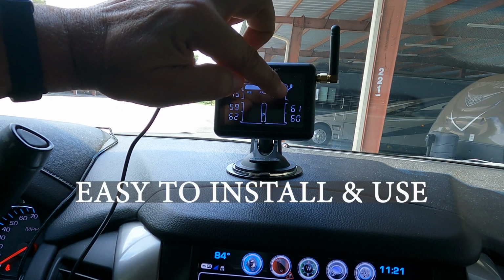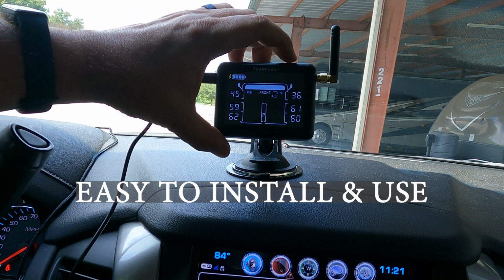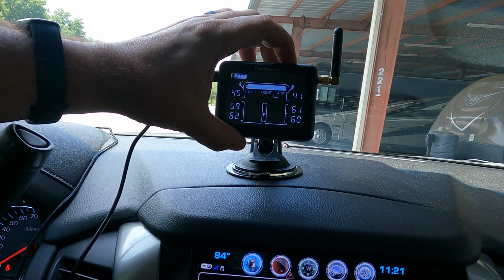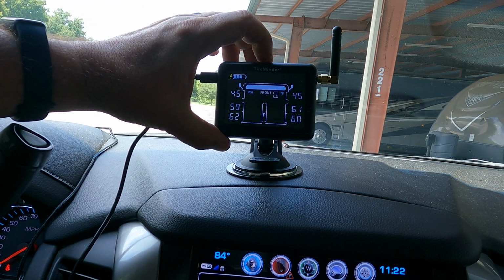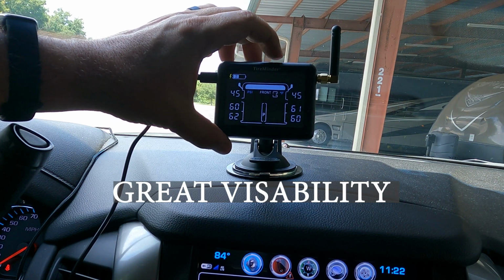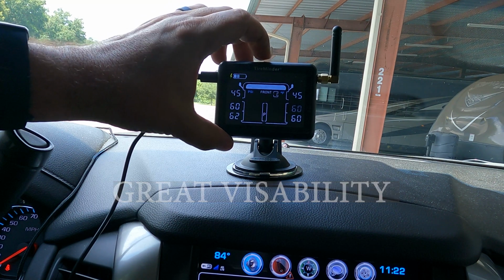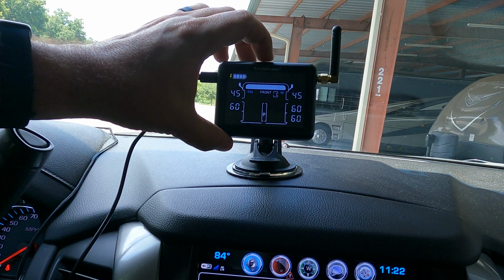It is super intuitive. I mean, you just watched me set it up. If you set your tire pressures correctly before you go through this whole process, it automatically sets that as the baseline for where your pressures should be and what it should monitor, so you don't even have to go all crazy with those custom setups. And I will tell you, as I used it over the course of the time, the visibility of this screen is outstanding as you go down the road, whether it be day or night. It was always spot on in terms of the pressures and that kind of stuff.